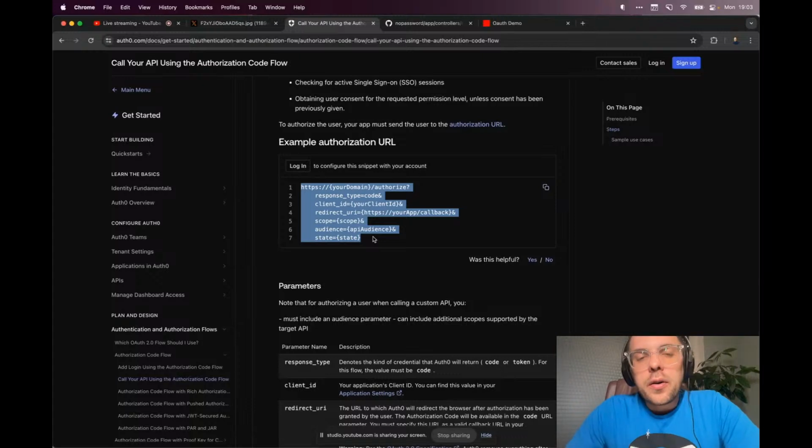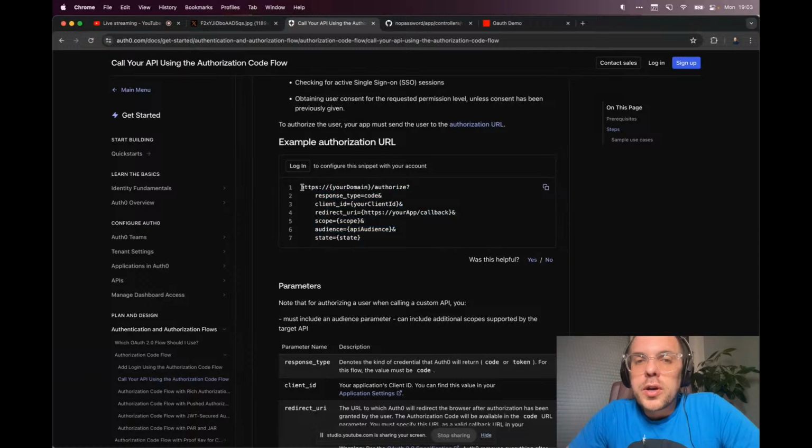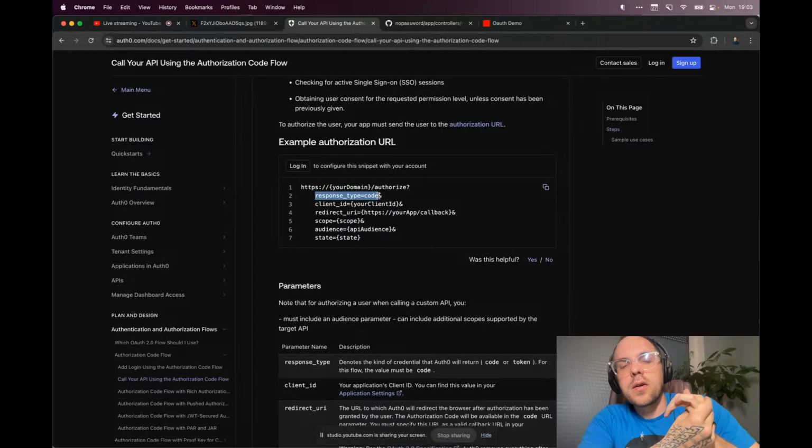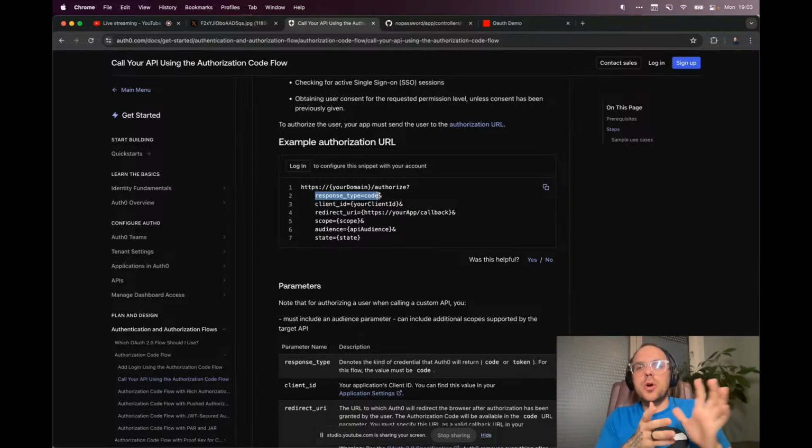So there are a handful plus of different query parameters that you need to supply when you redirect to the authorized endpoint. The first one is just the response type. This is how you tell the third-party provider which of these different flows you are going down.